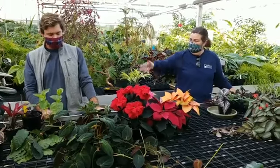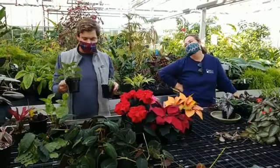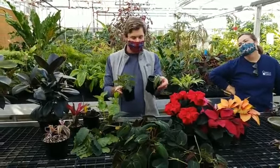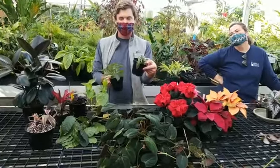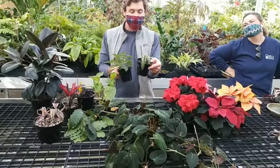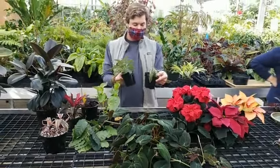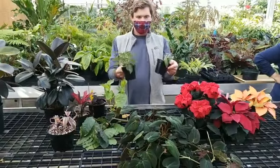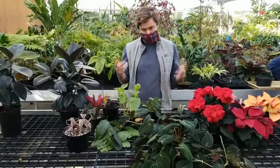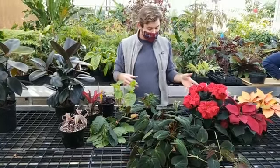But yeah, so here I've got, this is a Plectranthus that we did cuttings of and have been growing on. And here's one that I've just simply overwatered. So now it's going through sort of plant collapse. And this can also look like what you might expect. It kind of looks like it's too dry. So a lot of times you have the same symptoms whether you're overwatering or underwatering. But in winter, you're going to find it's really hard to underwater your plants.